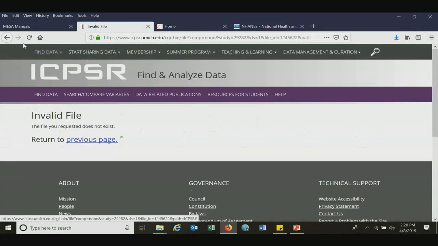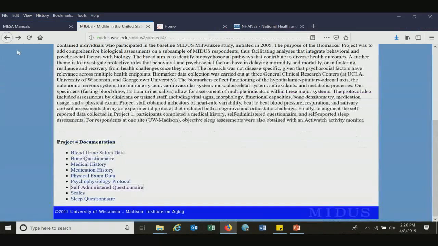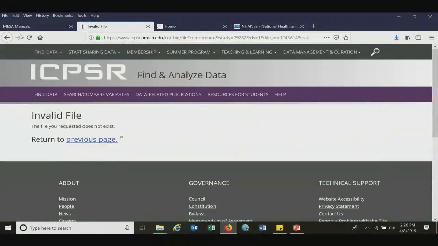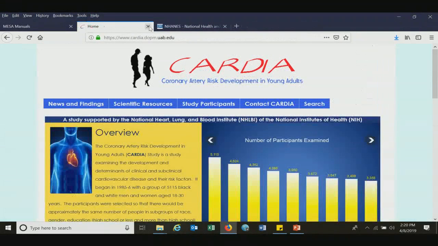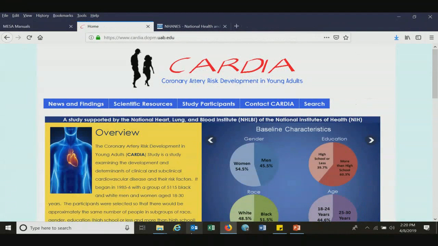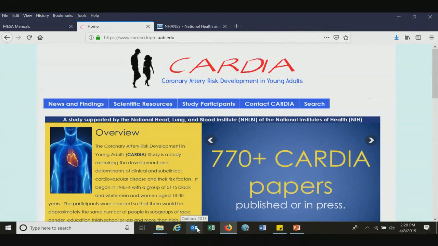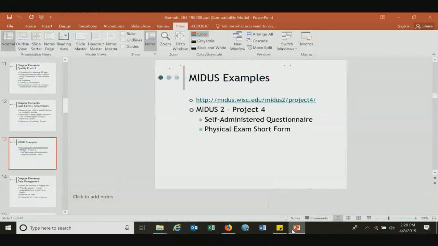Dang it, looks like that link isn't active anymore. Did not check that today. Poor quality control here on the part of looking at my slides. All right, so we'll skip that for now. I'll try to find those forms and show them to you. It was just going to show you a couple different examples. I don't know what the deal is. Maybe they moved them. It looks like they killed all their files. It is strange. Well, we'll take a look. I'll send out some updated links if I can find them later.